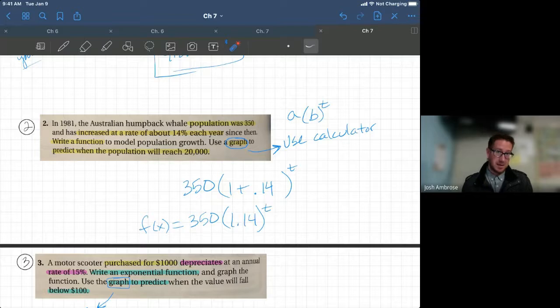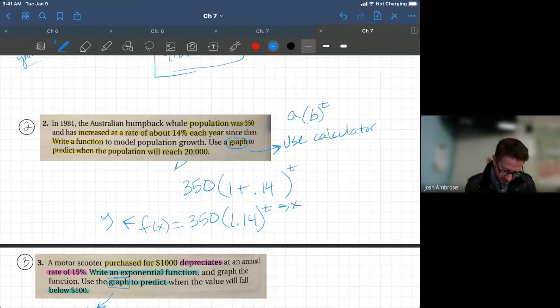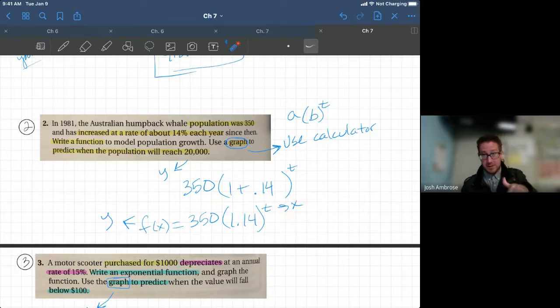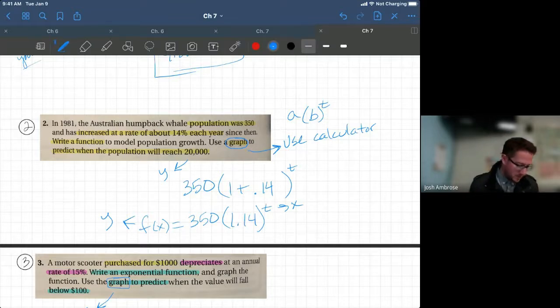At what time? So if t in this case represents x, and your f of x is representing your y, then they are asking you 20,000, this is your y value. So 20,000, this is your y value, and you're going to look, when do we hit 20,000 on the y value? What is our x value going to be for that? What I'd recommend is you graph this and then use the table to get a really close number. I've already graphed it, used the table, and the value that I was able to get here is about, we could probably round it up, about 31 years.